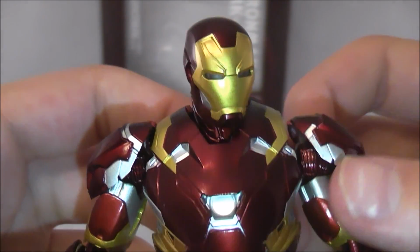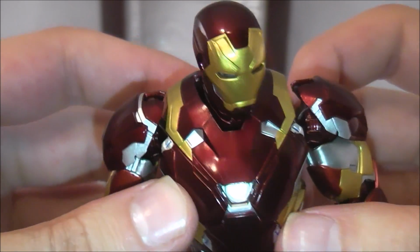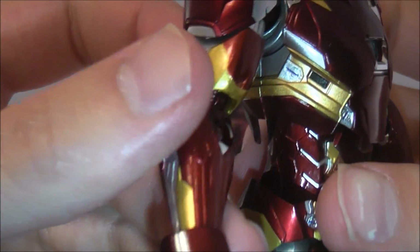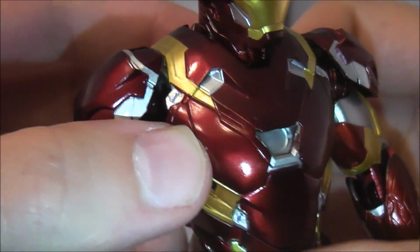His head seems a little tiny, but that'd be kind of fitting for that movie when you take off the mask and his head looks so tiny. But I think all the details on him look really good.